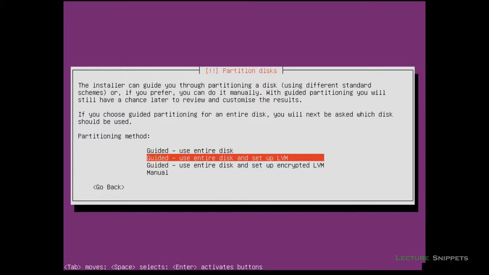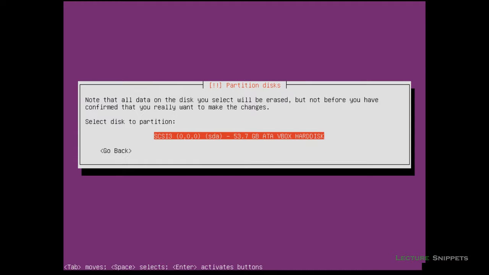Now I do not have an operating system already installed on this hard drive that the computer sees. So it's going to go ahead and just say, hey, use the entire disk and set up my operating system. If you already had a previous operating system installed, you may see different options for different partitions of your hard drive. If you plan on just wiping the entire hard drive and installing Ubuntu over it, then you can use the same option I have on default. So I'm going to go ahead and use this and just hit enter.